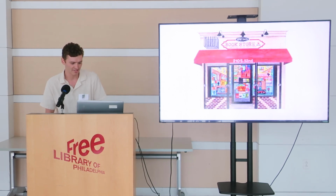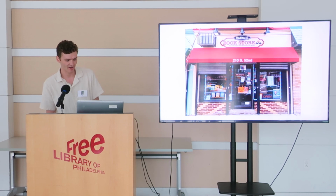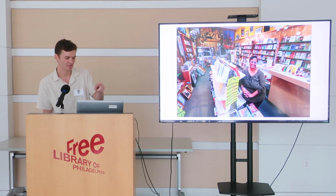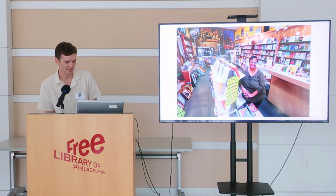and then all of the interior ones, because as you can see, even a really good exterior shot can have so much glare. So I would go on the bookstore's Instagram or their website or somewhere like that and find shots like this from the inside to use as reference. And while this took a lot of work, I also think it ended up making the portraits a lot better.